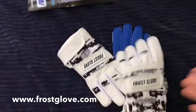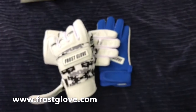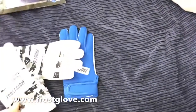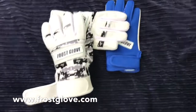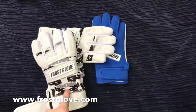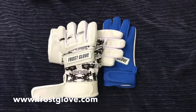It doesn't feel like it'll break anytime soon. I just can't get over this thermal interior — it's so thick. For you guys up north that play ball, I'd highly recommend Frost Gloves. Another use for these batting gloves is putting the left one on underneath your fielding glove, because nothing hurts worse than a ball you catch in your palm in the freezing cold. If you put this thing on, you won't feel a thing — it's so thick, it'll protect your hand.